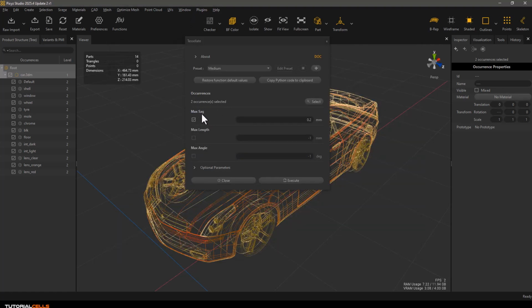The maximum sag is turned on. In most cases, we turn it off. By default, it's better. First, maximum sag. Again, you can set a number here in millimeters. With a lower number, we have more polygon.